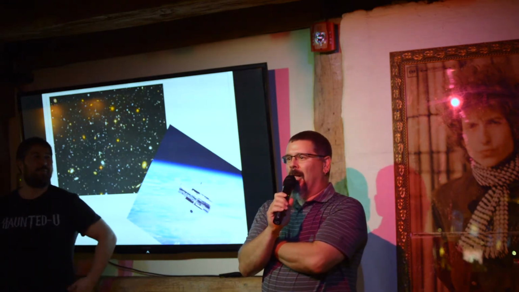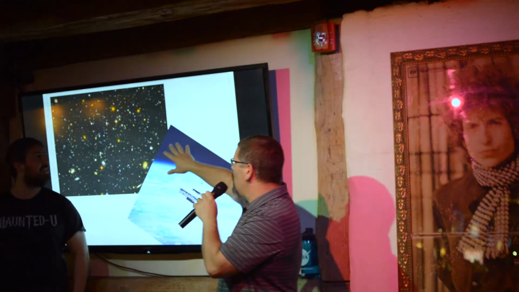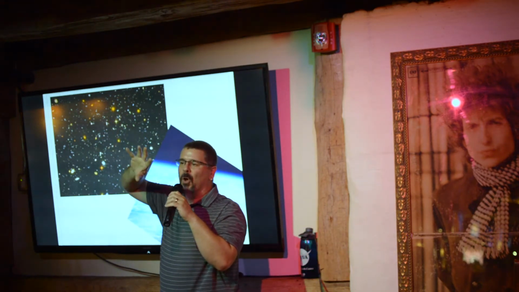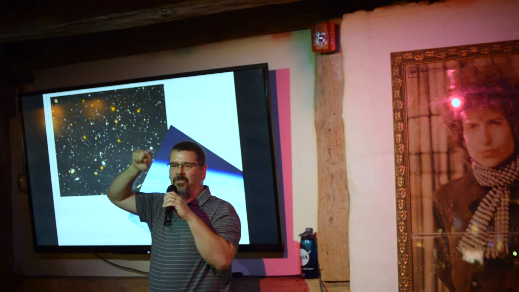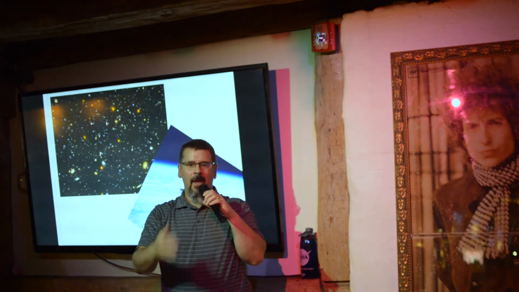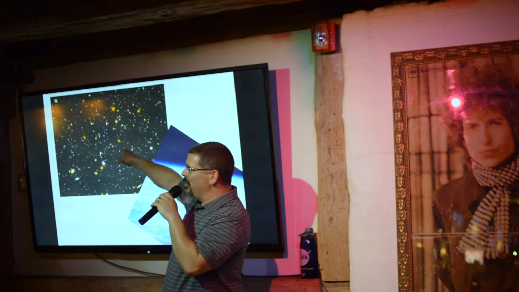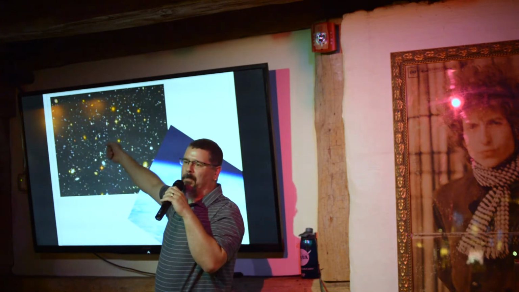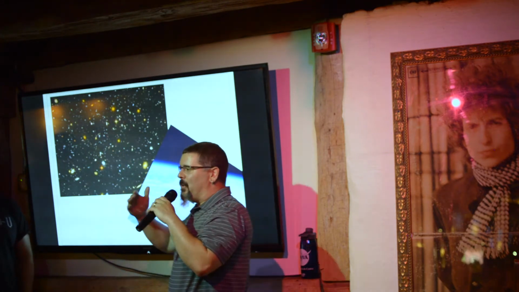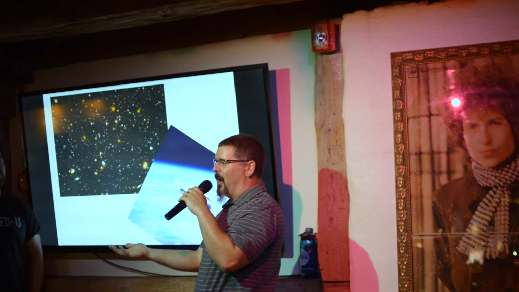So basically what we have to do is count the galaxies in this image, and then multiply that by the number of images it would take to tile the whole sky, and then we get a number for how many galaxies there are in the universe. But as good as this image is, we know we're missing some galaxies. We're still only seeing some fraction of them. So you have to estimate how many you're missing.